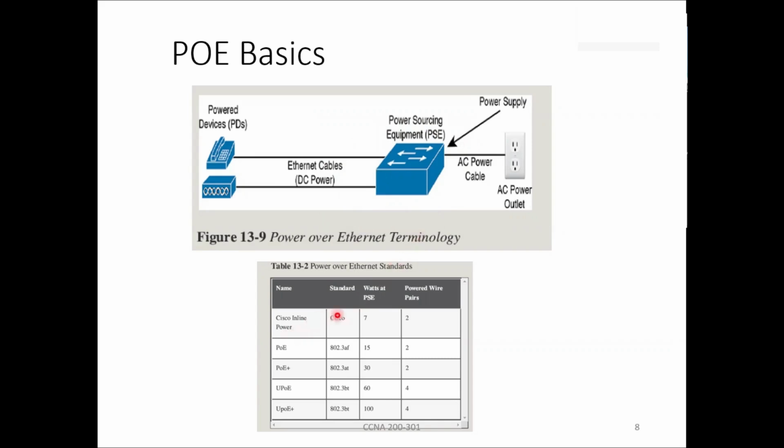In PoE switches, we have many different options, depending on the switch. Let's say some switches provide 7 watts. Some PoE switches may provide 15 watts. PoE plus provides 30 watts. Ultra PoE provides 60 watts. Ultra PoE plus provides 100 watts. So based on your requirements, you can choose these power options.